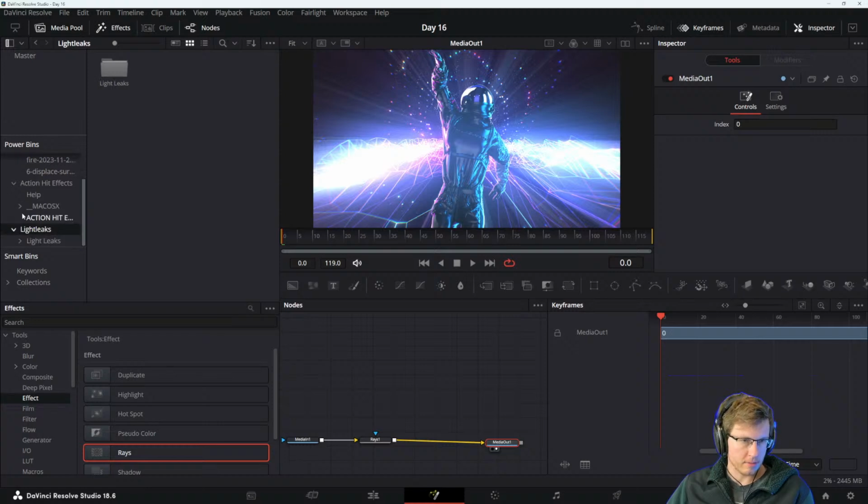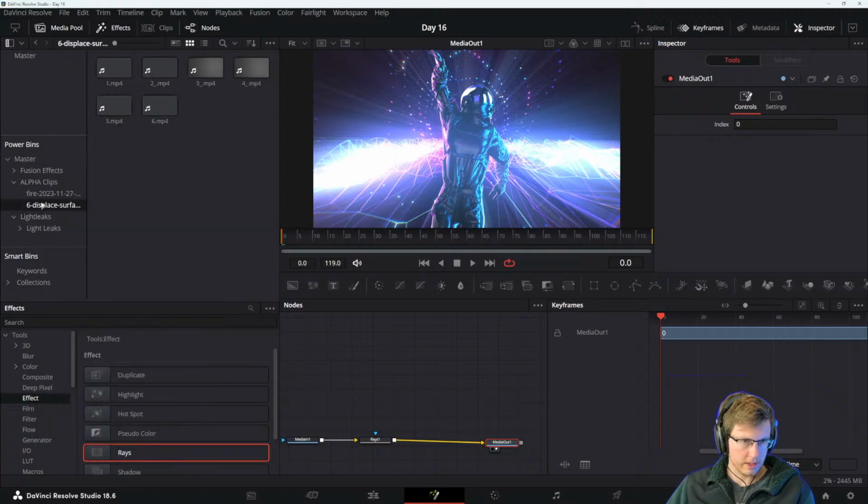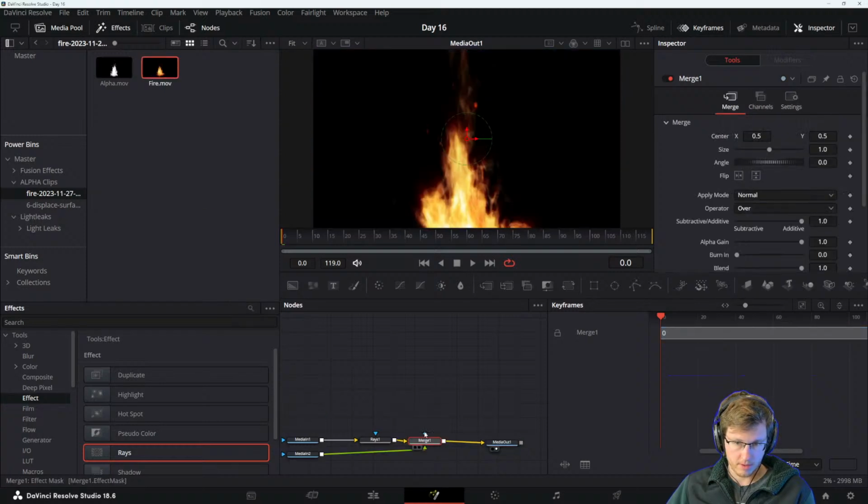Let's see, but I need some things that I can throw onto this timeline. Action, hit effects. Oh, that's a plugin. That gets removed as well. So really all we have is some compositable fire that we could throw on if we do that.